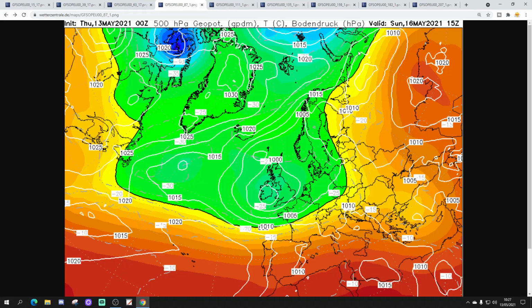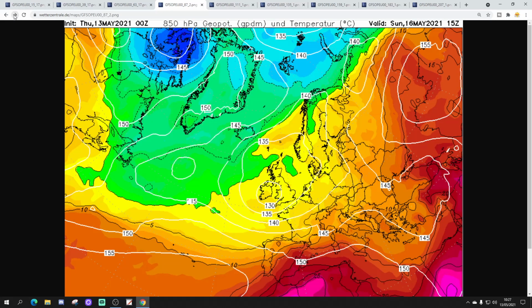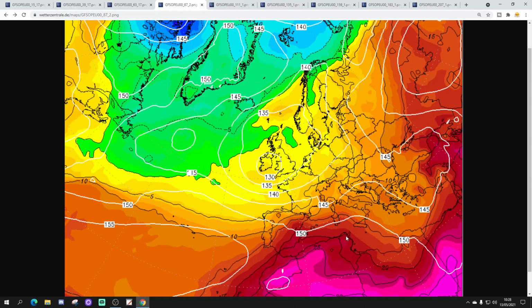Sunday, we'll see low pressure becoming established again across many northern and western areas. There's a ridge over on the eastern side of Europe that will potentially start to draw up some hotter air in the south down into the Mediterranean. We've got relatively weak pressure through there. Temperatures are beginning to get hotter across North Africa and into southern parts of Spain and Portugal, so heat beginning to build through there.